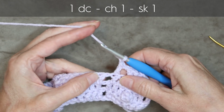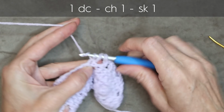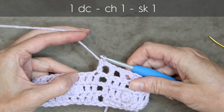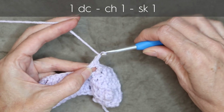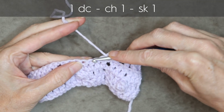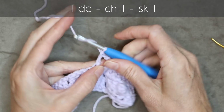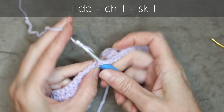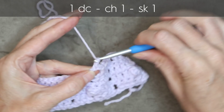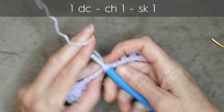Chain 1, jump over that space, and 1 double crochet into the stitch right after the space. Chain 1, wrap your yarn, skip 1, 1 double crochet into the second stitch. Chain 1, skip 1, 1 double crochet into the second stitch. Chain 1, skip 1, 1 double crochet right before the space.